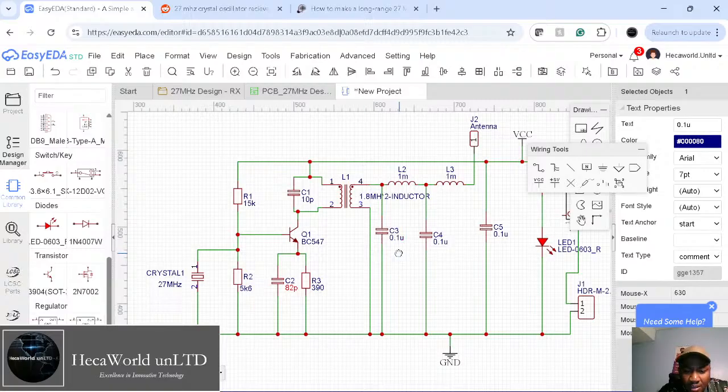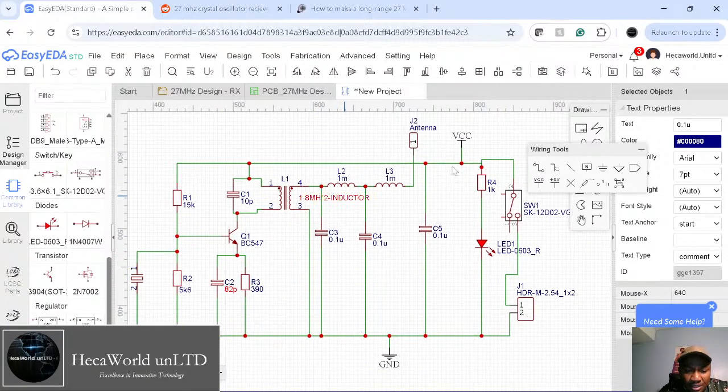Alright. And then after that, we're going to go to the inductors. We don't know the value, so we'll leave it that way. We have to make it ourselves. So we might have to change this from surface mount to through holes so we can make the inductors. But we can leave it because we're just showing how to design this.